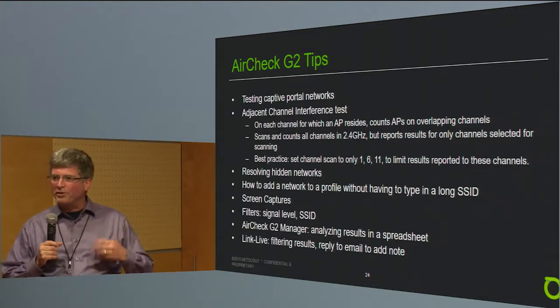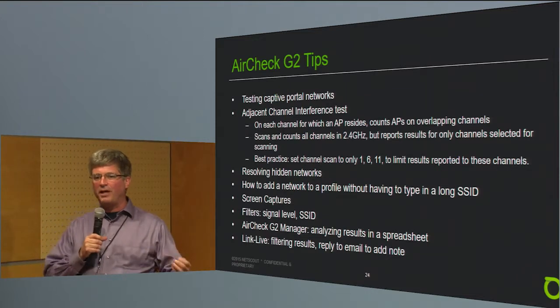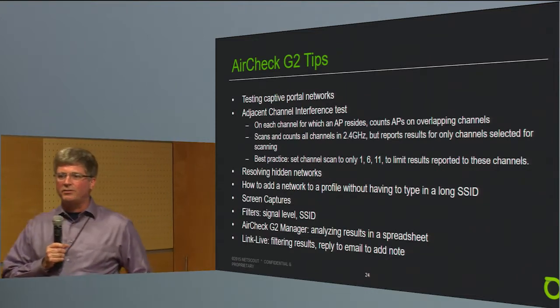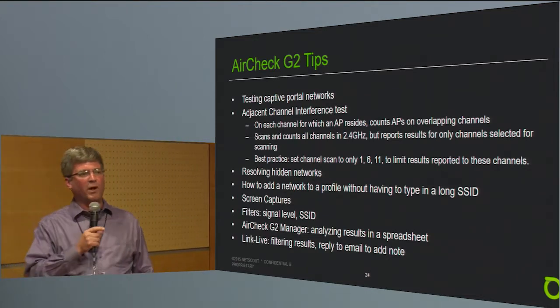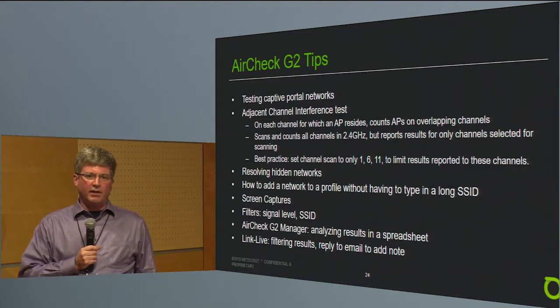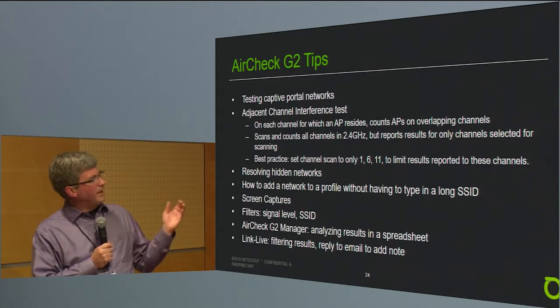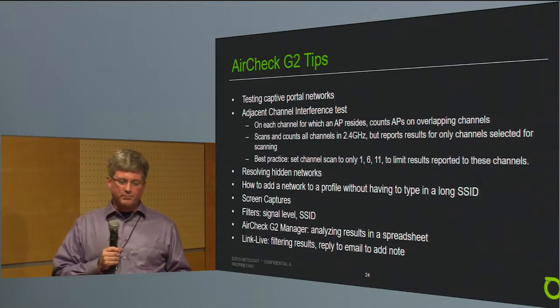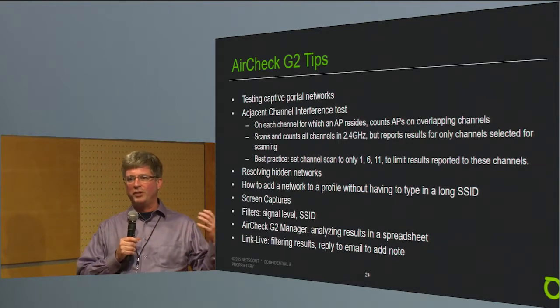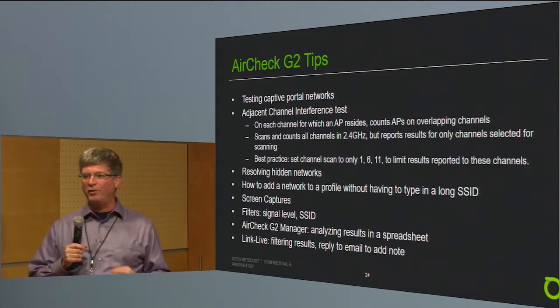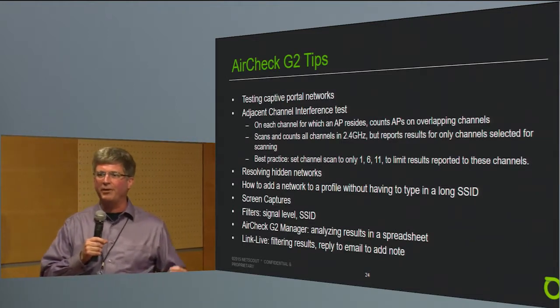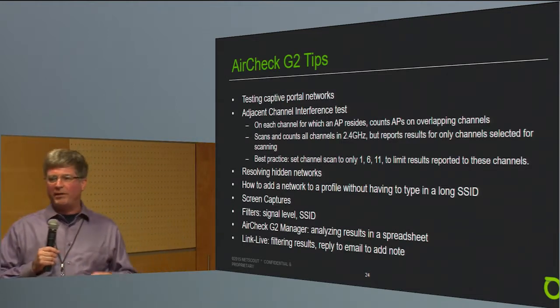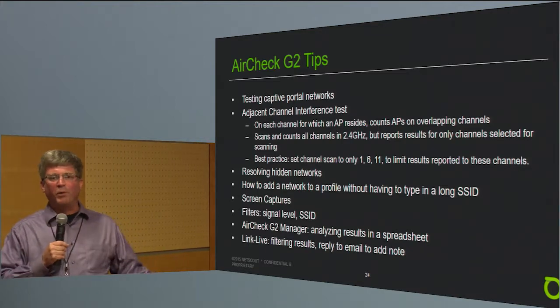And that works. Of course, you have to scan the channels. You have to pick up client traffic as you're scanning. So if you know of a hidden network, you want to pick that up much faster. One thing that the AirCheck G2 does do is it will transmit probe requests, and it will always do generic probe requests. You can turn that off, by the way, if you don't want it transmitting. If you're in an area where you can't transmit, you can turn that off. But by default, it's going to transmit generic probe requests.